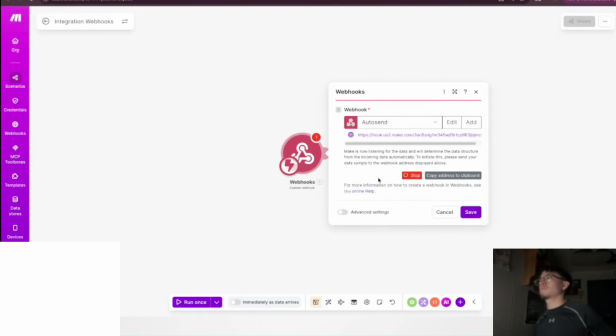Once you do that, it gives you that big old secret address. Right? Now that we have that address, it's going to say copy address to clipboard. We're going to click that copy and we're going to save it for later. So take that address and just dump it into a Google Doc or a notepad or whatever you have open so that way we can come back and recopy it.